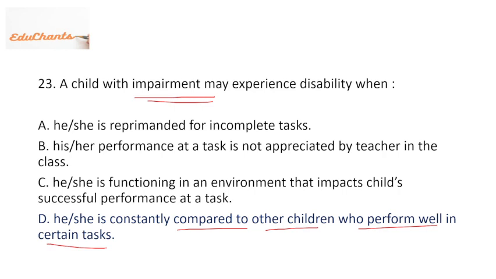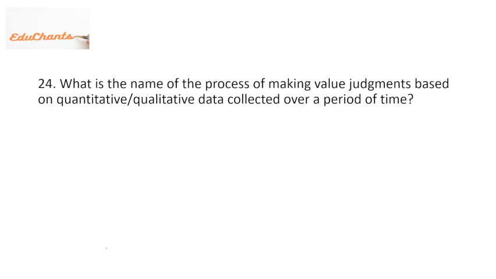Then at that point of time, the child will definitely feel embarrassed of his or her impairment. Getting my point? Next. What is the name of the process of making value judgment based on quantitative or qualitative data collected over a period of time? Wherever you see value judgment, you can definitely say the answer.